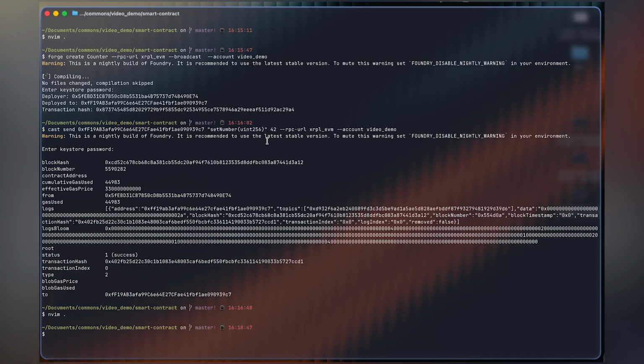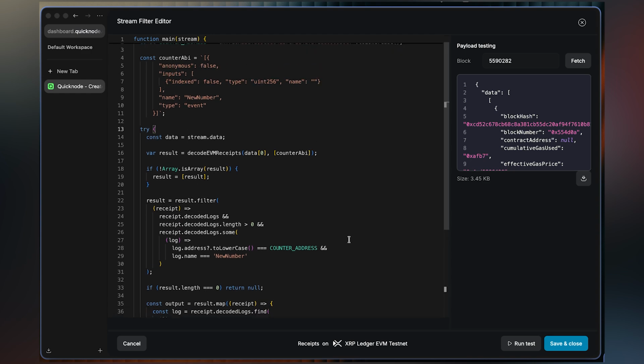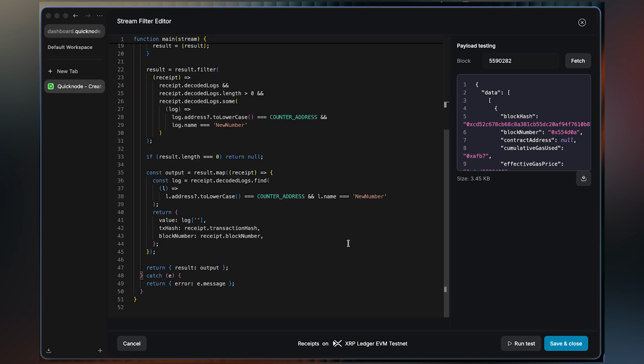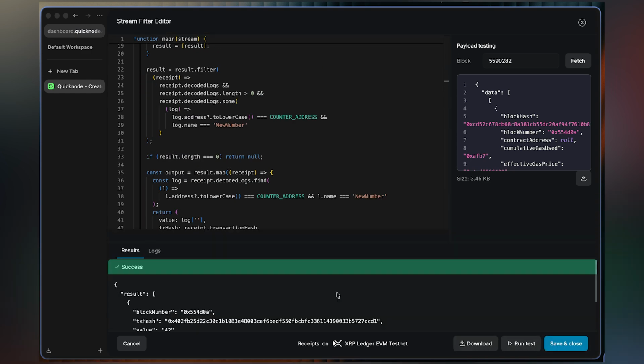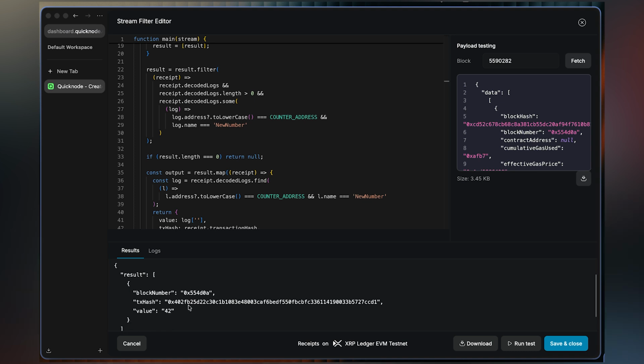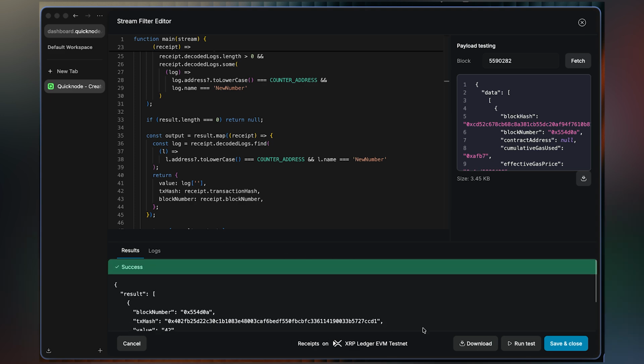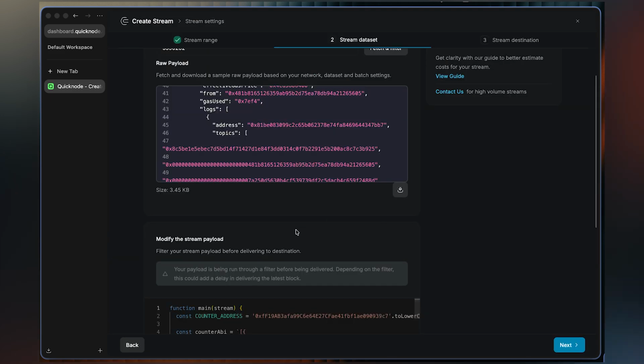And we will know that we have data if, when we run the test, we get the block number, the transaction hash, and the value of the number. Which means that this is working, so we can save and close that part.